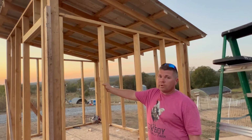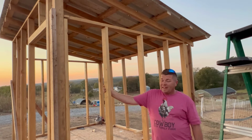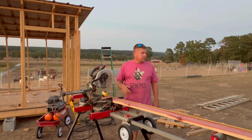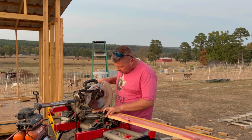I mean, we are making really good progress on it. I think we're in the downhill slide now, and we're super excited about that. But we're running out of daylight, so we've got to get started. Okay, so what we're going to do is I'm just going to cut probably 3 or 4 pieces of this to get started, because we are running out of daylight quick, and at least give me something to start with tomorrow.